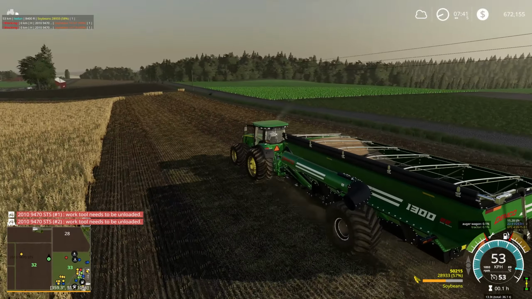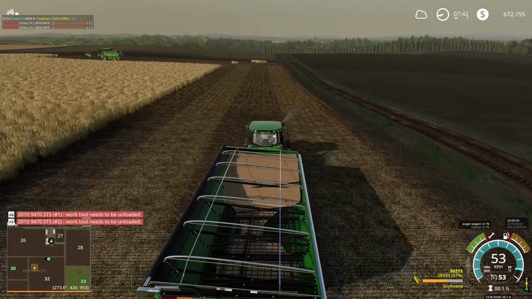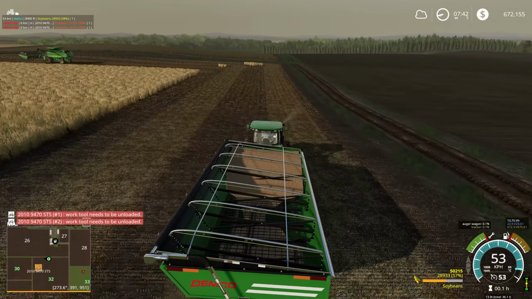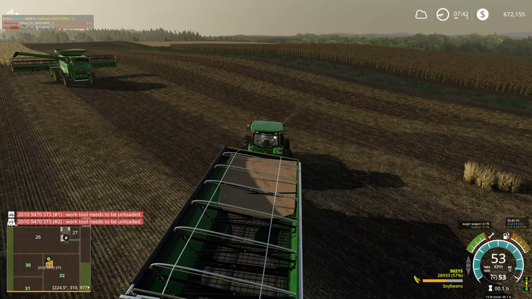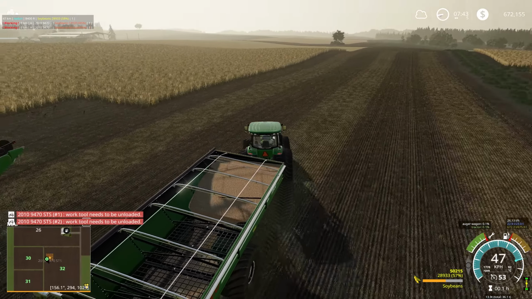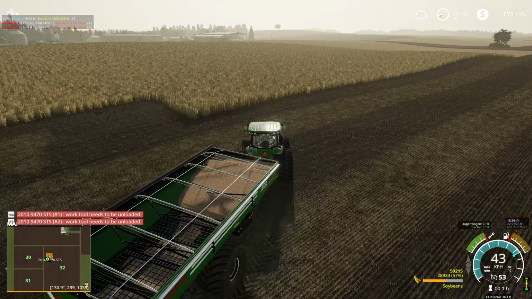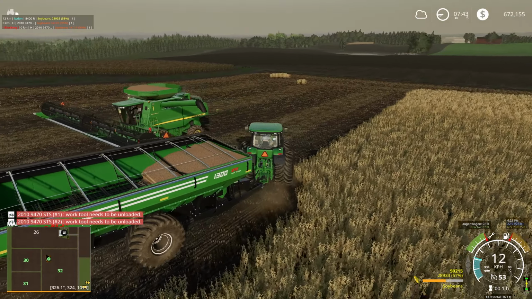All right. Here he is over here. He's done his little cutout. Now, again, because this has got the short pipe, we've got to sort of come in really, really tight around the front end of the draper. So we'll do that. Take a little bit of the crop, unfortunately. But anyway, that'll be okay.